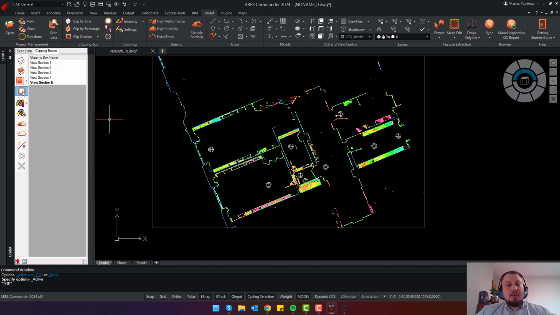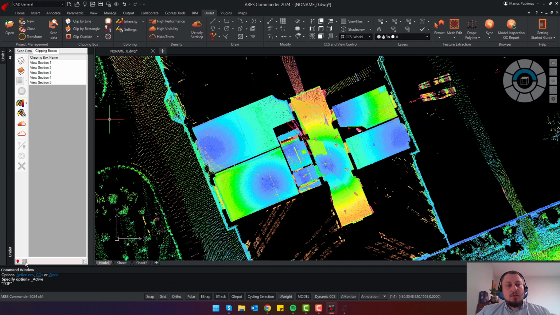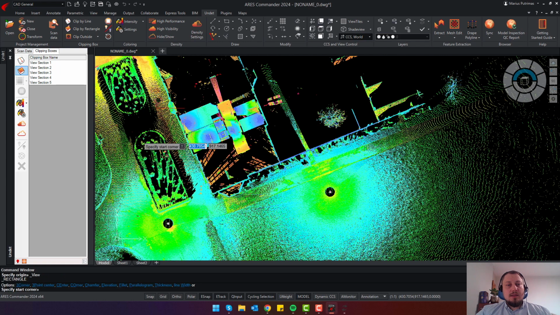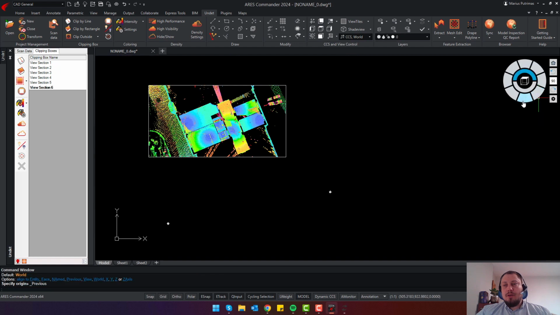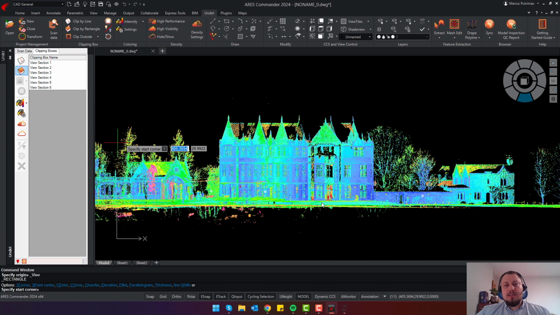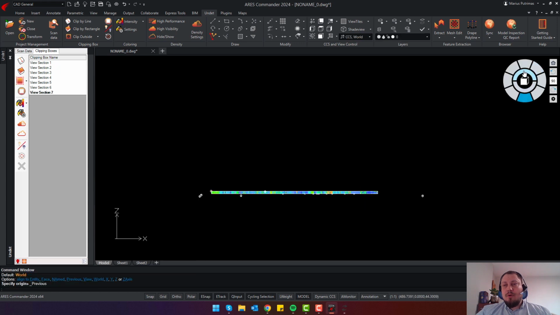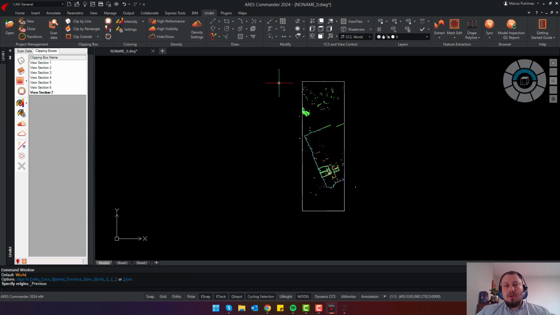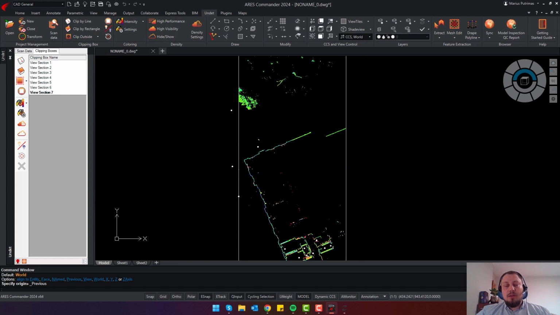And if I deactivate this command and just use the basic setting, if I slice this area of a building, rotate the view to the side, and press this rectangle tool without the clip in clip command, as you can see, all preview points are loaded, and it is not very clear where I want to cut the point cloud in more detail. You can see the clipping box, this section is created in the full point cloud limits.